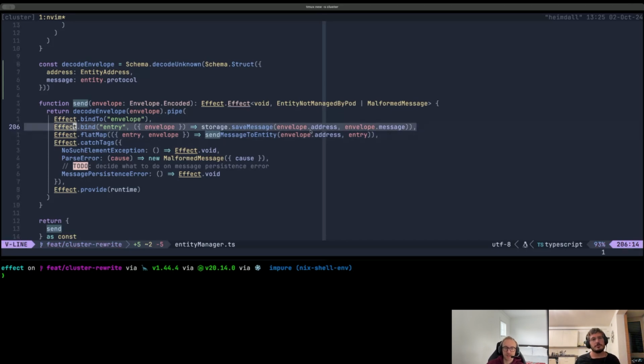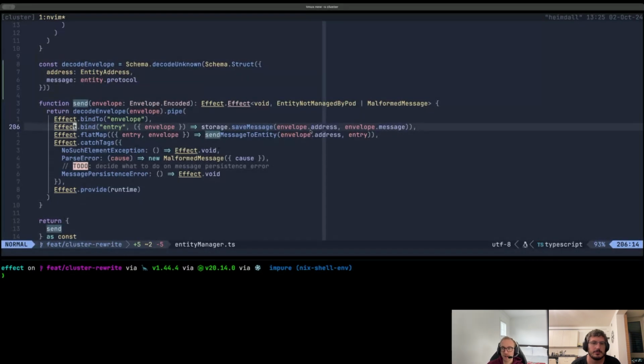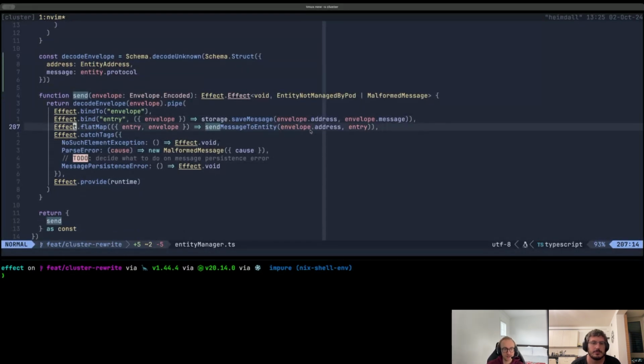We get an entry that comes in, and this is the place where we're saving the message. If we successfully save, then that would be the place to actually respond. We could do something inside send message to entity, but again, we just need to know somehow that it's a tell versus an ask. So certain things are still unsolved, but I feel like we're moving in the right direction for at least being able to reply to messages. I still haven't solved the tell piece. Anyways, now I'll let you comment.